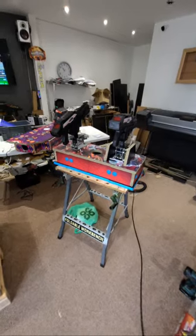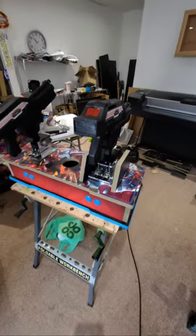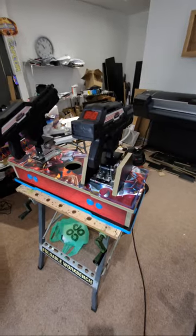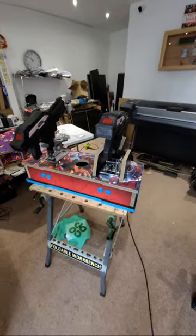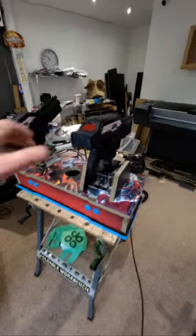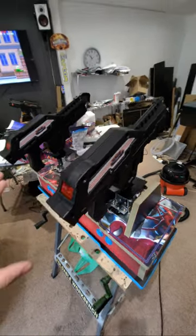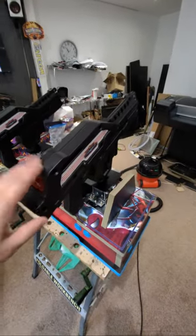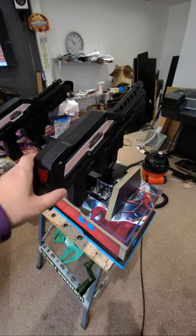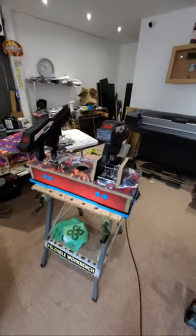If you haven't seen that build, Wicked Gamer Collections has a brilliant video - I recommend you go check that out, just search 'light gun' on YouTube. He's done an outstanding review of the unit. These come with full 24-volt recoils - the kickback is ridiculous, so strong and so loud. By default the recoils are disabled, other than on Aliens Extermination, where the guns will have recoil on by default.